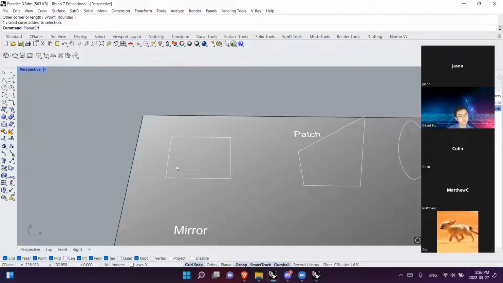Essentially, you need to have a 2D curve and it needs to be closed. Then you enter planar surface, and select the curves that you want to build the surface on. So in this case, this one.